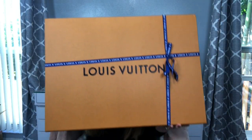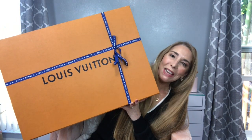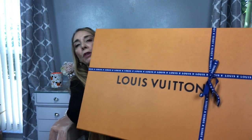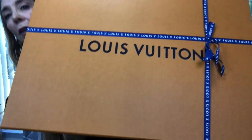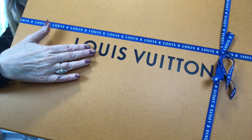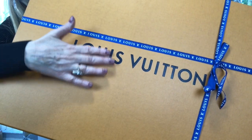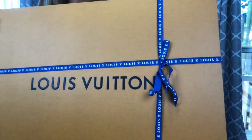Here is the box, which is huge, and you already know that it is a Keepall. The question is, which Keepall did I choose? I also want to show you there's new boxes and new ribbons. Let me do a little bit of a close-up. The letters on the boxes are a little bit raised, whereas before they were very flat. So they are a little raised, and the ribbon is different.